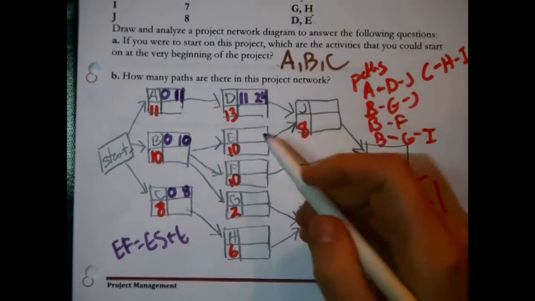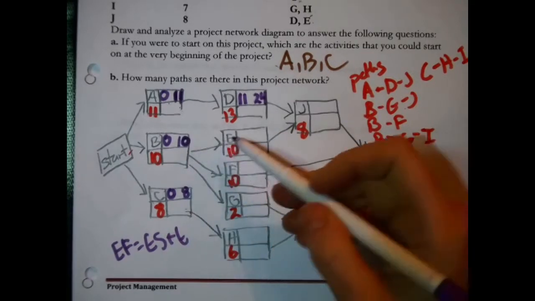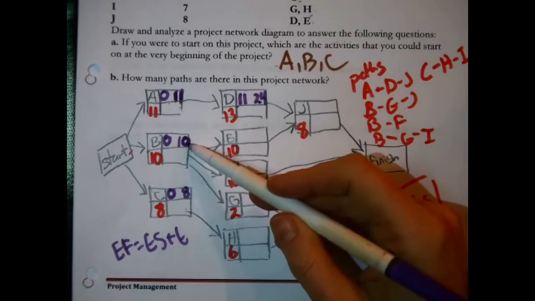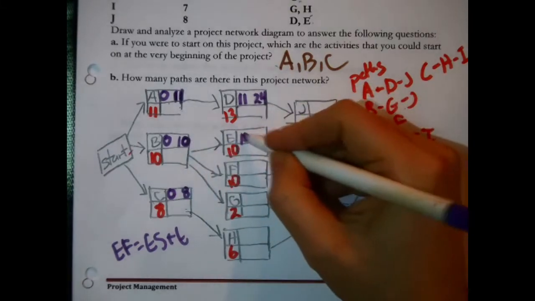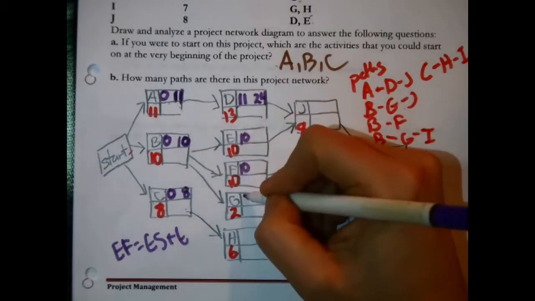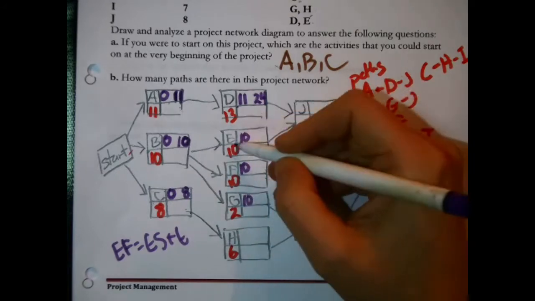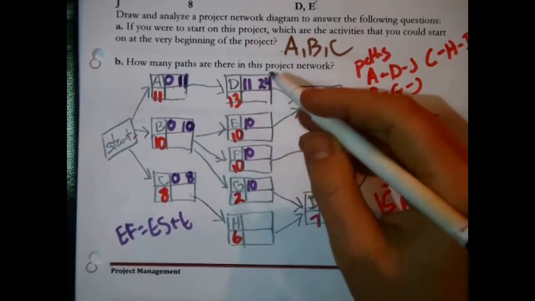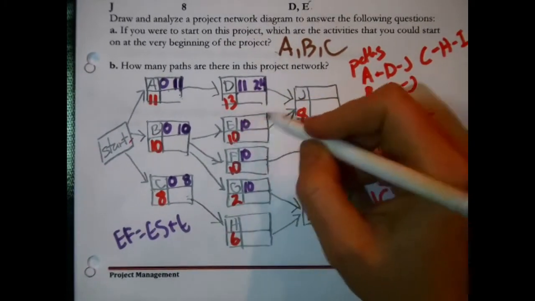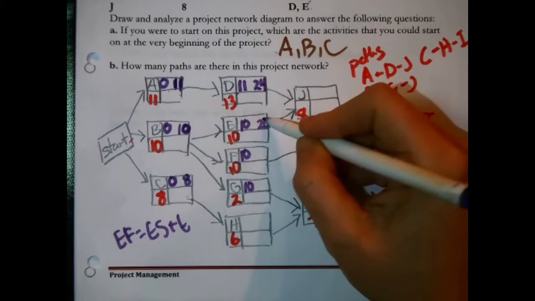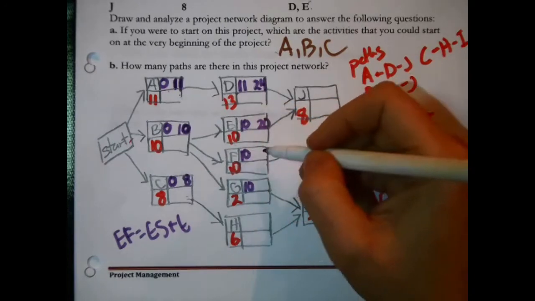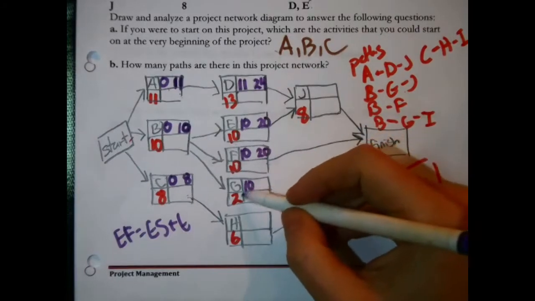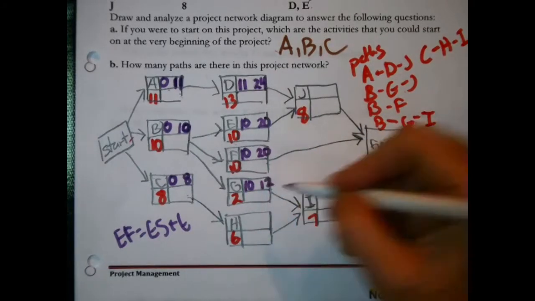All right, now, look in the center here. You have all of these tasks that are waiting on B to finish. B could finish at the earliest in 10 days. That means that 10 is the early start time for each one of them, E, F, and G. They could start at the earliest in 10 days, right when B finished. In the case of E, 10 plus 10, the earliest it could finish is in 20. In the case of F, 10 plus 10, the earliest it could finish is in 20. In the case of G, 10 plus 2, it could be finished at the earliest 12 days from now.